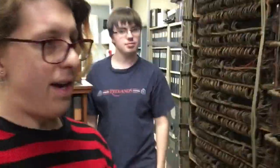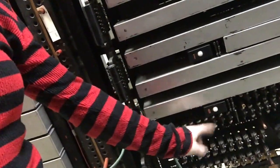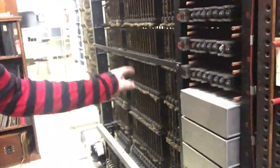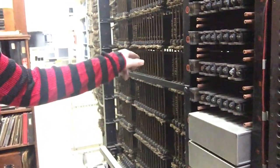This is kind of an update video from the last night one, where I took out the fuse and then these two selectors started dancing. I tried to replicate that today and show people, but it didn't do it. And I think it was because a relay down here, which is on a different fuse panel, was made. And then I took out the fuse on that other fuse panel, and this relay down here stayed made because it's on its own fuse panel. And then those selectors got stuck in hunting mode, and because there was nothing for them to hunt to, they just kept going up and down.